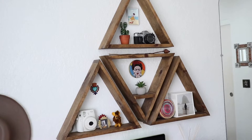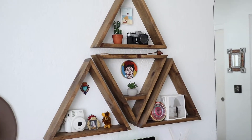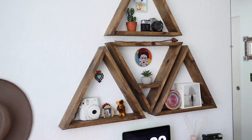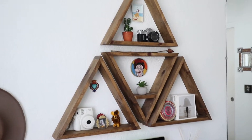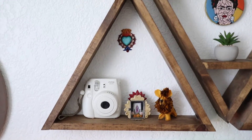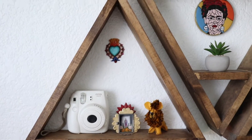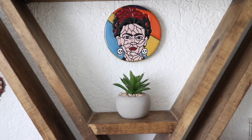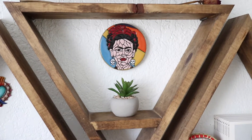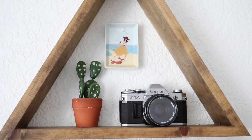These are shelves I had seen somewhere and I thought they'd be really easy to make, so I told my dad and of course he made them for me — about six or seven sets. I really love them. I have some random little things up there, and all three of those items I got in Mexico. Over here I also have another little Frida Kahlo piece from Mexico — it's kind of like a ceramic tile.